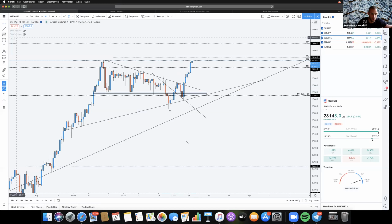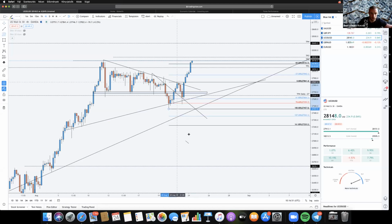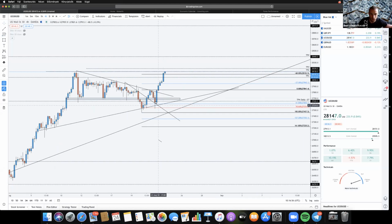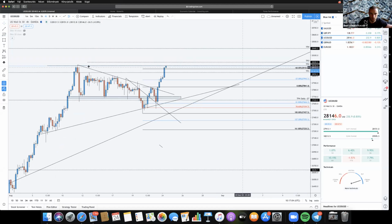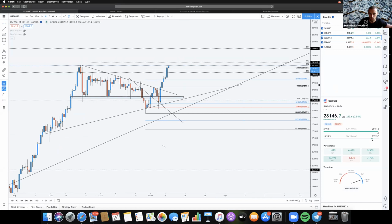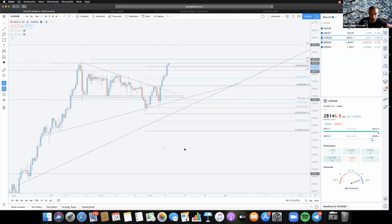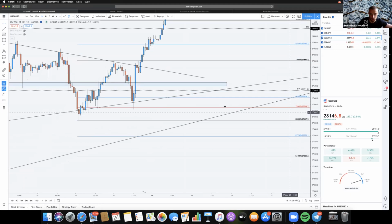We can use the Fibo from low to high, and you can see the price hit the 78.60 perfectly, and after it started pushing to the upside, and now it hit the TP at the previous high. The next one is TP3, and TP4 is the bigger time frame minus 27. I think it's still possible to continue higher, so we try to find a possible entry point on the lower time frame.